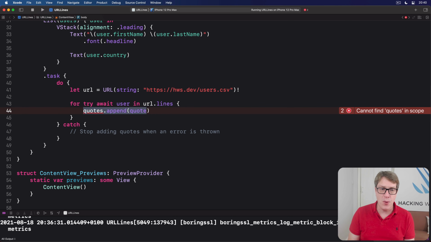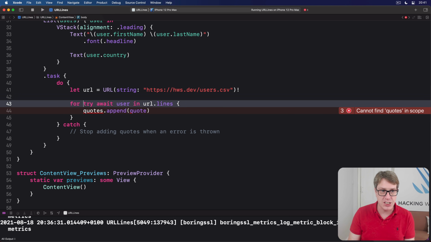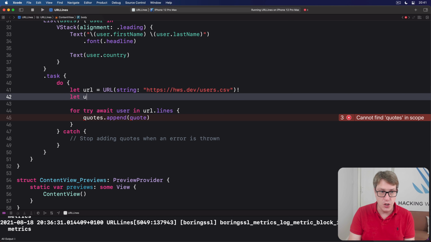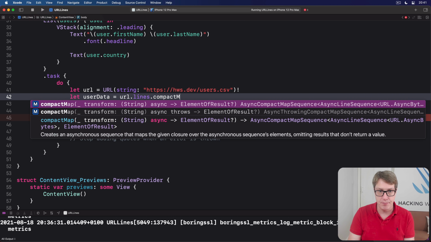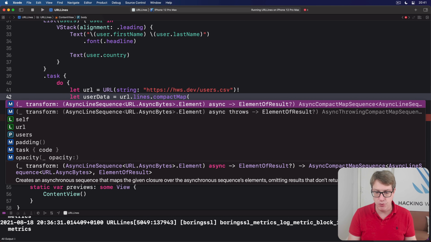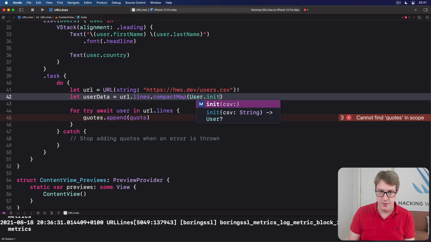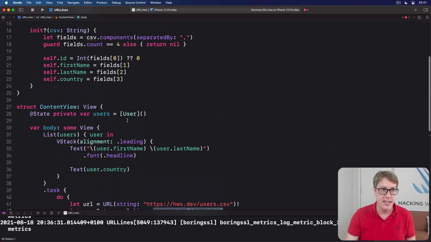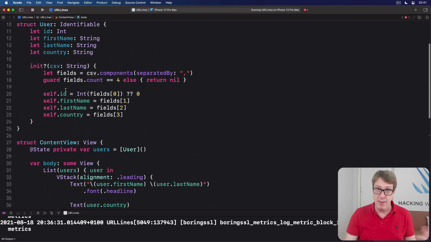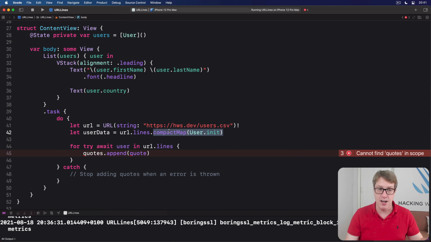Now, I don't want to convert each one from a string as we go. We can do it automatically through URL lines. We can actually say, get the URL, get user data, and make that equal to URL.lines.compactMap, and pass in some function to transform stuff. In our case, it's User.init. Now remember, compactMap expects to be given a function that takes one item from the array, a string, and returns an optional result of that optional transformation, which is our initializer. That's our initializer here, init with a CSV. Give me one string, maybe get back a user, and it'll unwrap them and discard any nils.